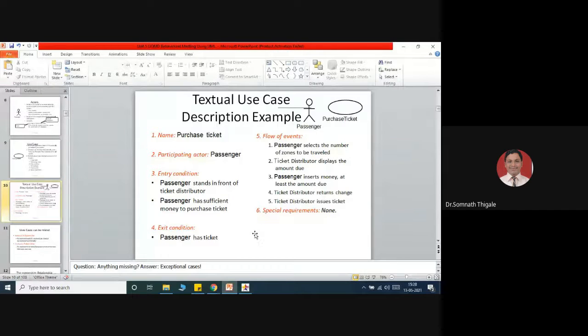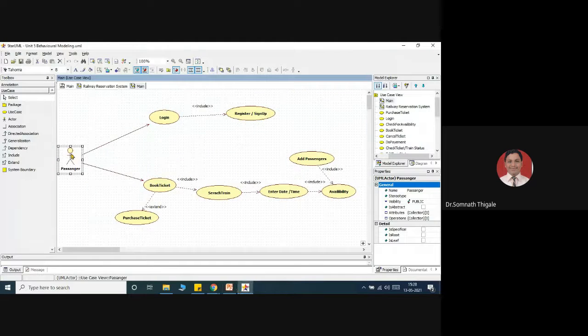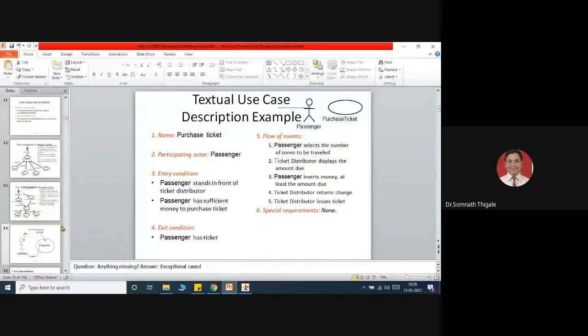So let us consider the first example here. The passenger is going to perform the login. Now the simple question is how login will work, or what is the flow for the login. Understanding that flow for the login will help us to understand the 6 points. So let us consider, I'm going to draw an activity diagram for the login, and let's see how to draw it so that you can understand.